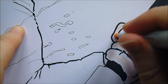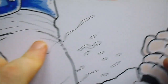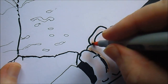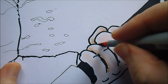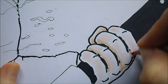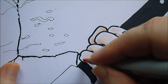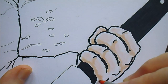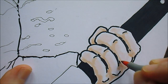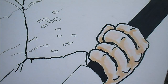Let's get that thumb. And I'll just add a bit of darkness to, you know, the area. Maybe on that side. Add a bit of depth to the hand. I'm going to get some more of these Copic markers because they really are ace. So there's the hand.